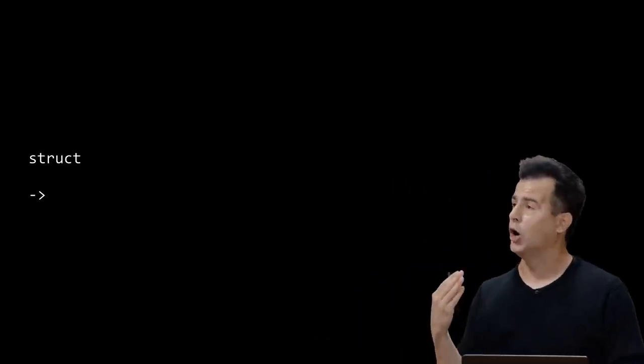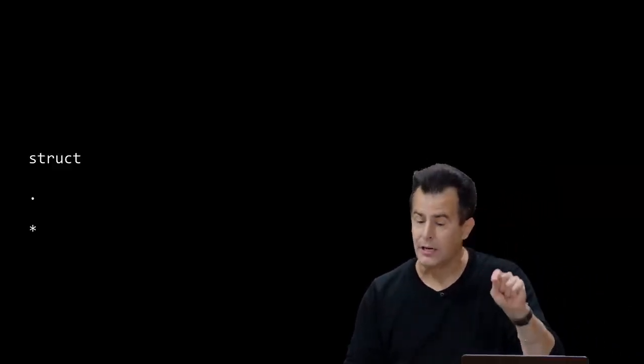And in fact, the only new piece of syntax today is going to be this, an arrow, which is just a hyphen and a greater than sign, which, as we'll see, is the exact same thing as using a period and a star together. We'll see what that means in just a bit. So how can we go about implementing an alternative to arrays that actually allows us to grow and even shrink them if we want without having to move everything that already exists in memory around in some way? Well, let's see where we might begin with arrays alone.